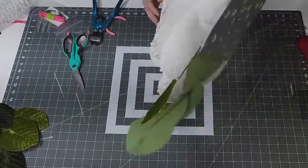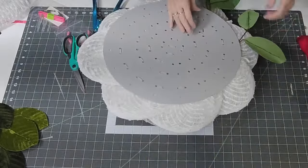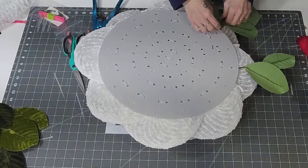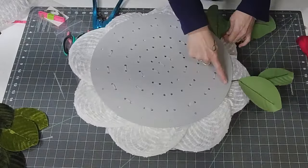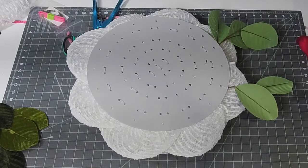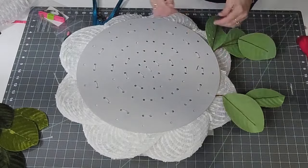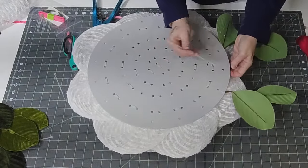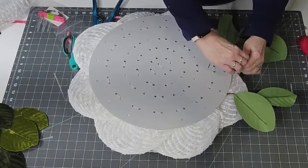All right, let's finish putting on these beautiful velvet leaves. I'm going to do them in threes. To do this when the board is not empty, we did it when the board was empty, take your zip tie, go down, and you're going to go around the outside of the board.